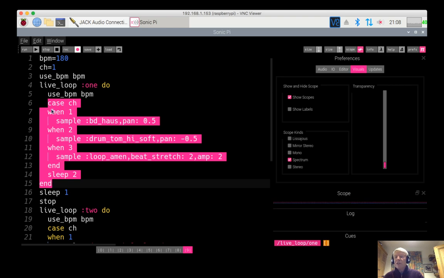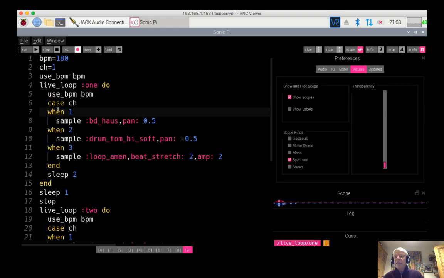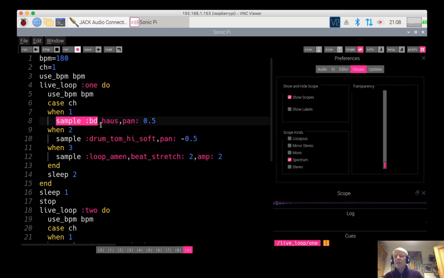And if the value of ch is 1, then it's going to play the bd_haus sample panned to 0.5 to the right. If it was 2, it would play a tom-tom, and if it was 3, it would play the loop_amen with beat_stretch. And it's then going to sleep 2 beats, and it's then going to go back and start the live loop again.